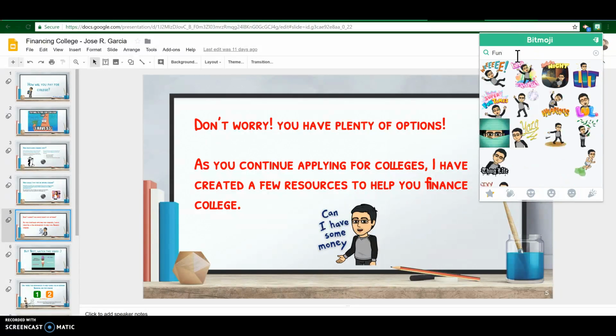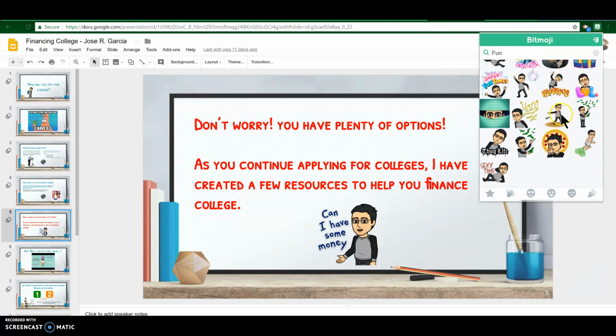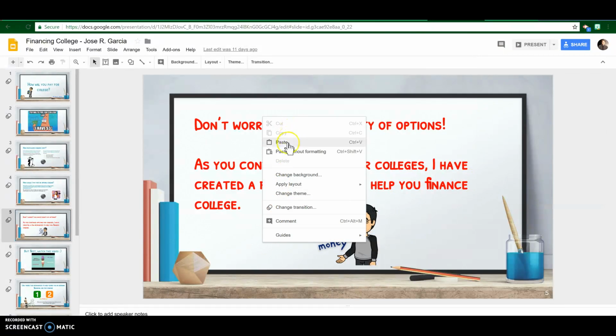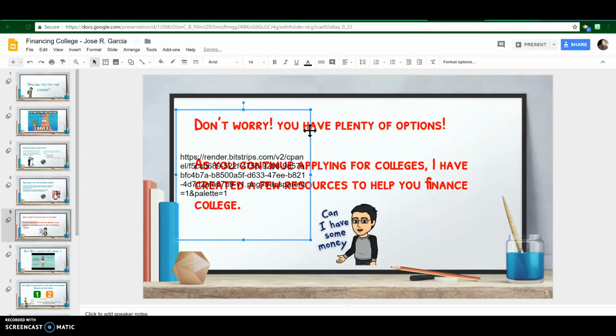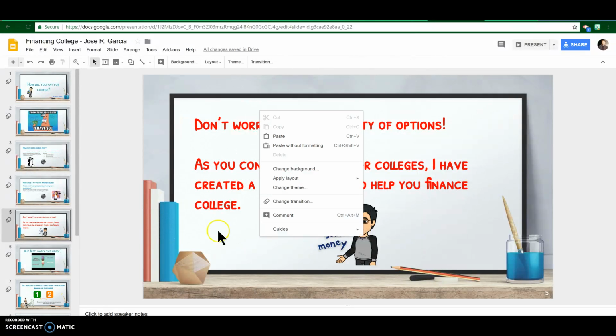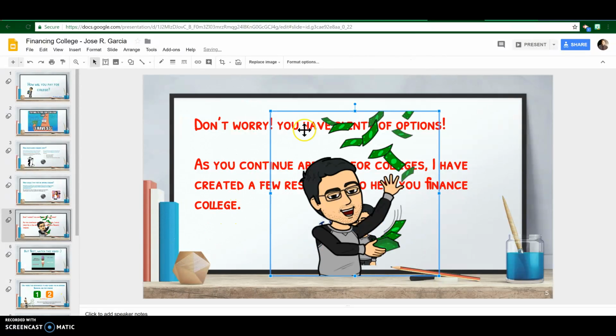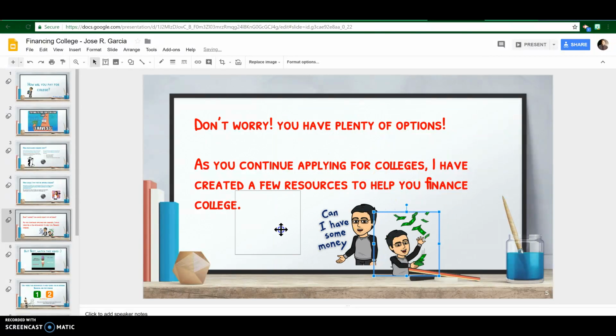So you can just type in a word, or you click on the Bitmoji you want, and then you, oops, that was not what I wanted. So you copy and you paste the Bitmoji, and then you can just put it wherever you want.